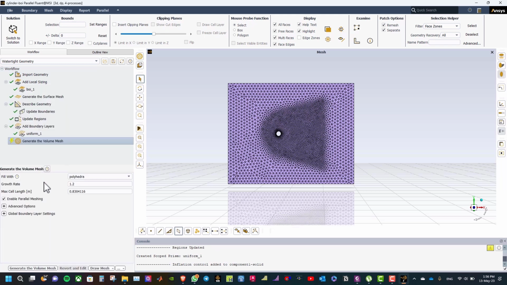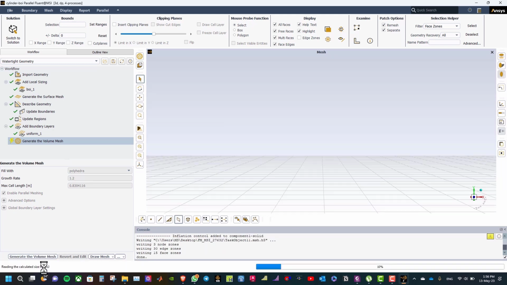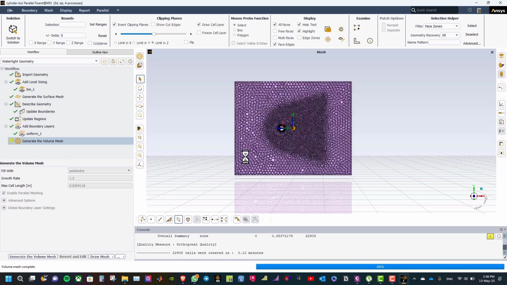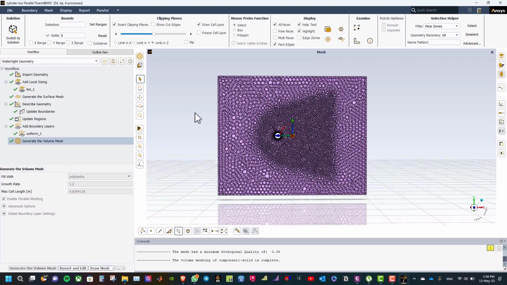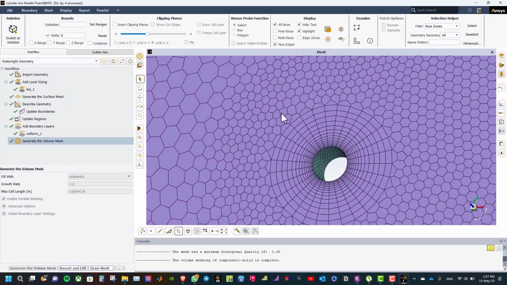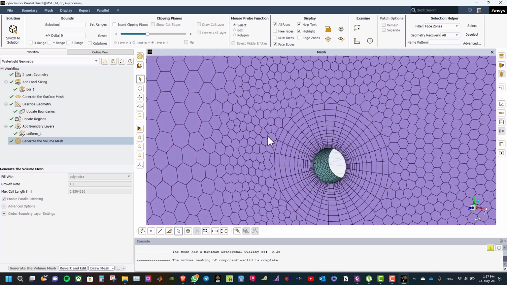After that, generate the volume mesh, keep the fill with polyhedra and keep the default settings as they are and generate the volume mesh.